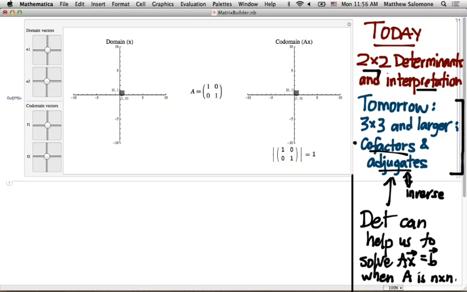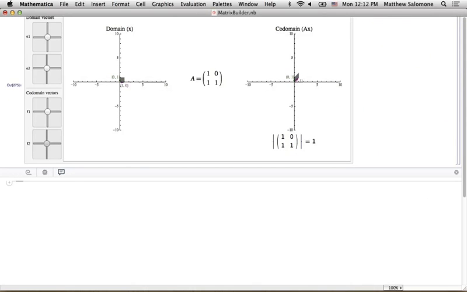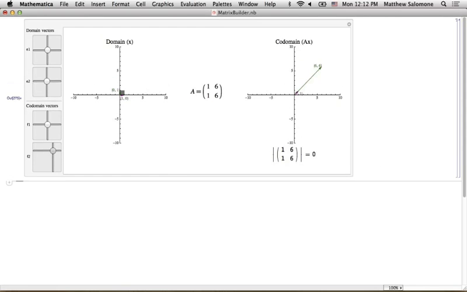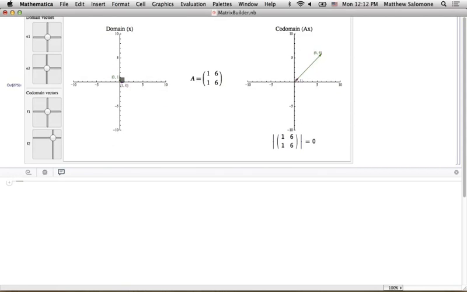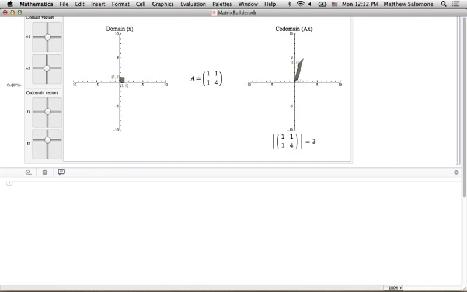So first of all, let me dial in a new linear transformation here. I'll just sort of play around with these a little bit. Maybe stretch this out to the side some more. Whoops. This thing is jumping around on me today. Alright, there we go. So here's a matrix, 1, 1, 1, 4.